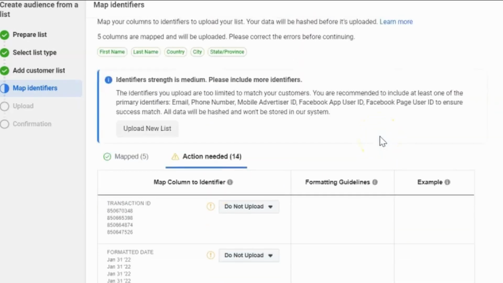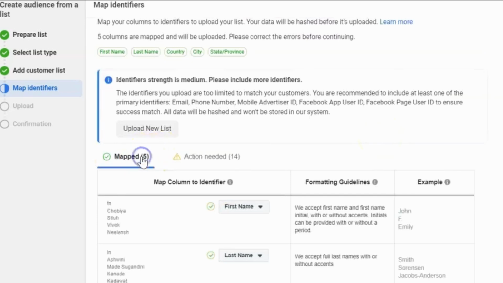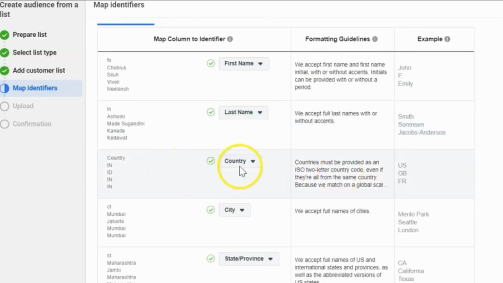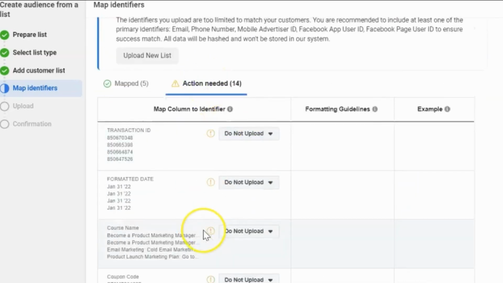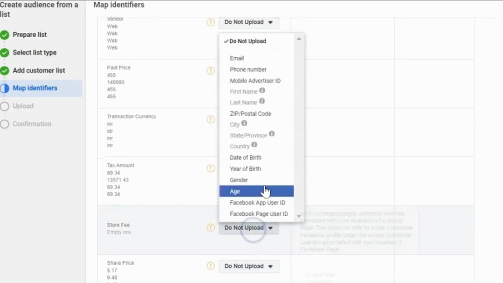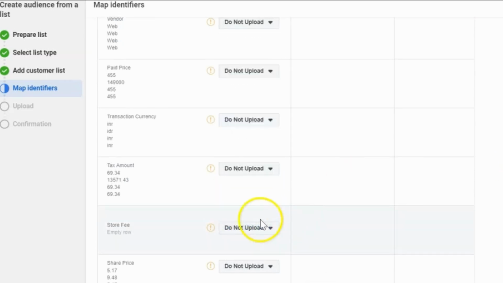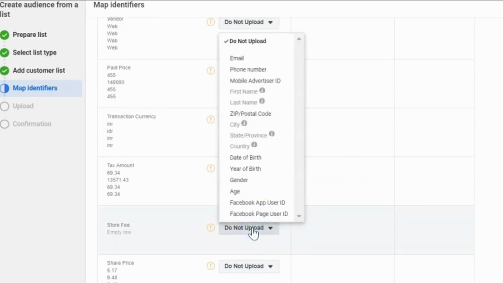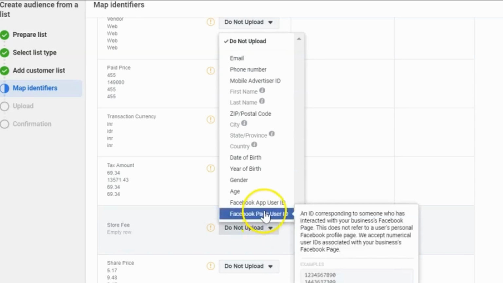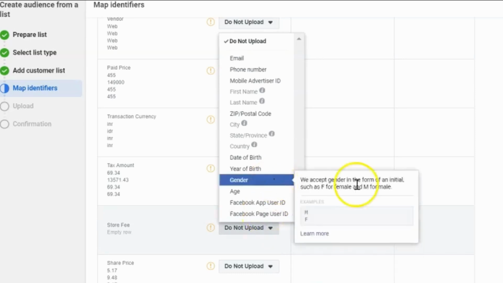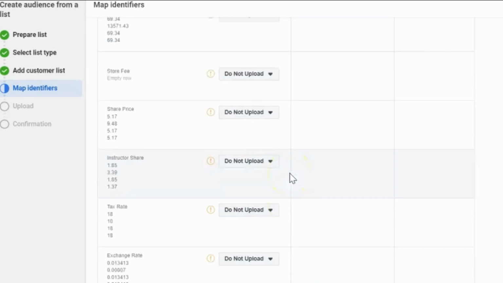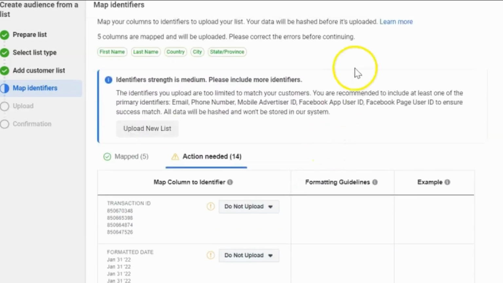So you don't need to follow the Facebook template perfectly. You can just see if it maps correctly, and if it doesn't, you just manually go in and say, actually this should be revenue or gender. Gender, for example, you might have typed in M-A-L-E for male, but Facebook just wants a capital M. So you would probably need to change your Excel file in a situation like that. So you can see that we got five of these matched.